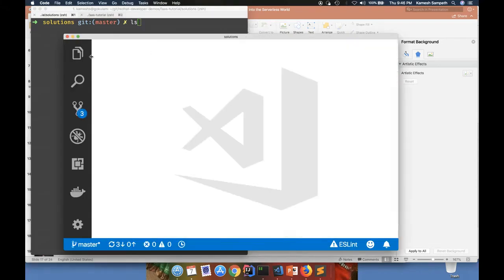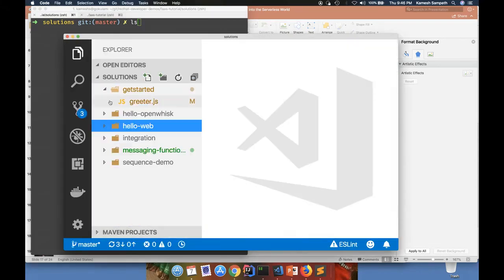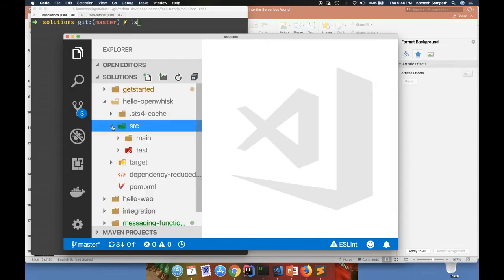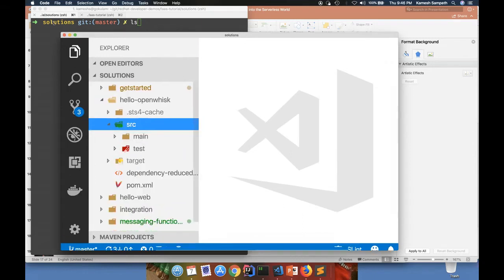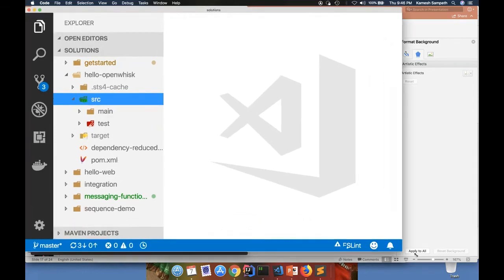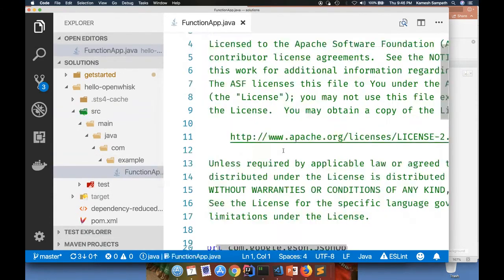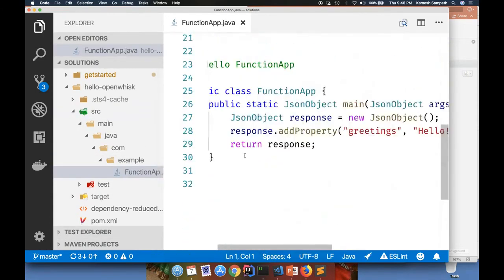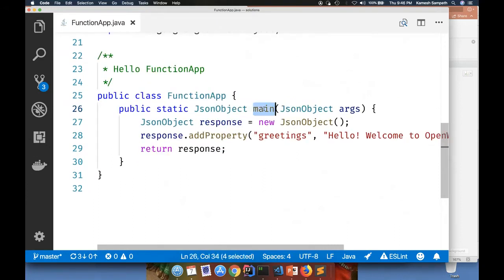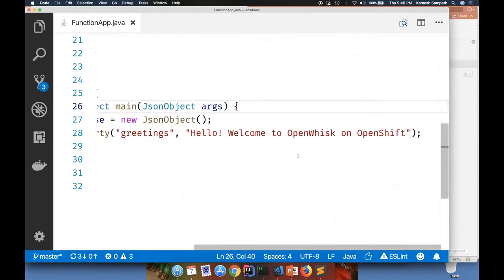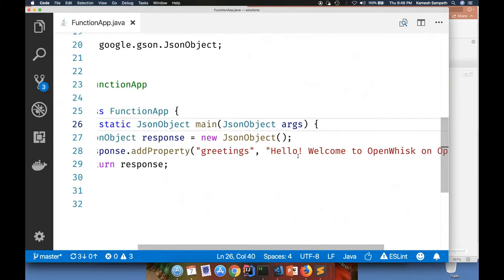So the one thing I love about the Java actions with OpenWhisk is that, let's quickly go ahead and open this Java class. So I have a Java sources here. For reference, I'm just going to blow it up a little bit so that I can navigate as well as it's clear for you. If you see this class, there's no big deal in this class. It just takes a JSON object. It needs to have a main method. Just follow some syntax, and then it needs to have a JSON object as return, and it should take a JSON object because OpenWhisk always takes in JSON and gives back JSON.